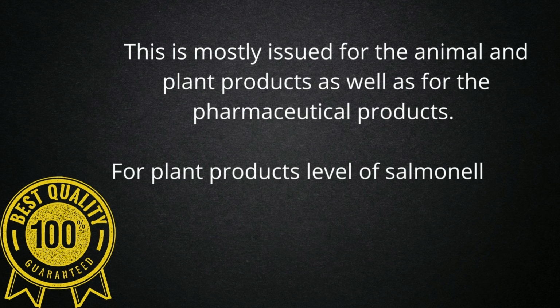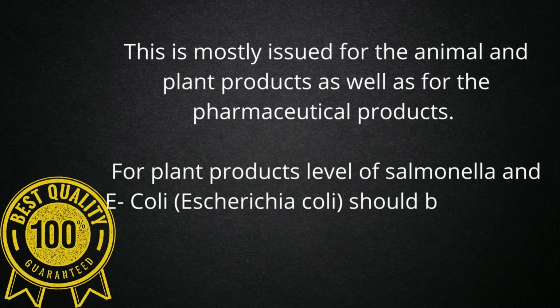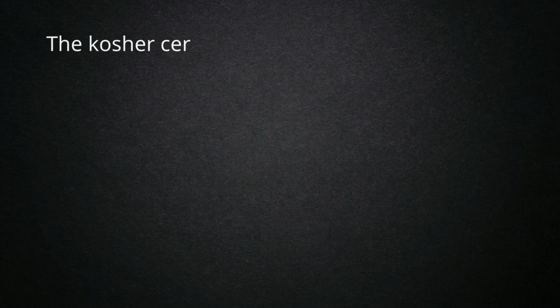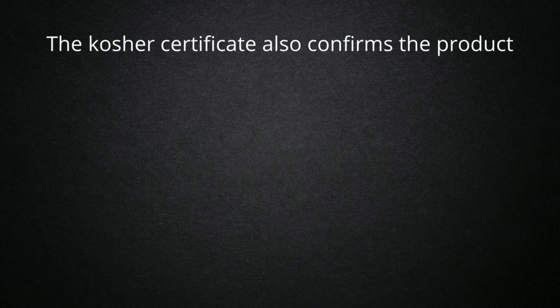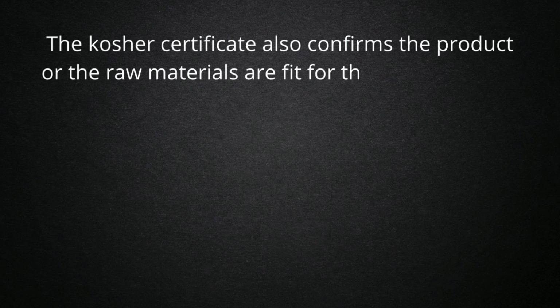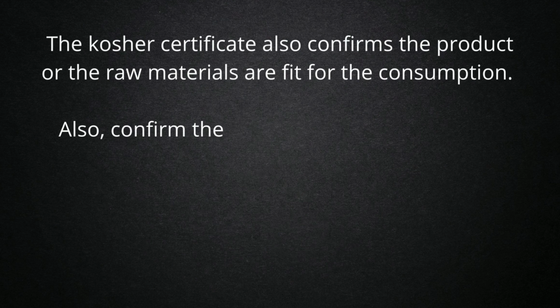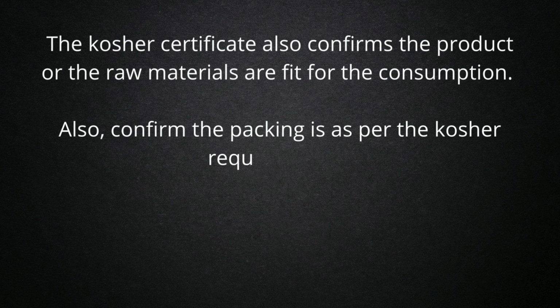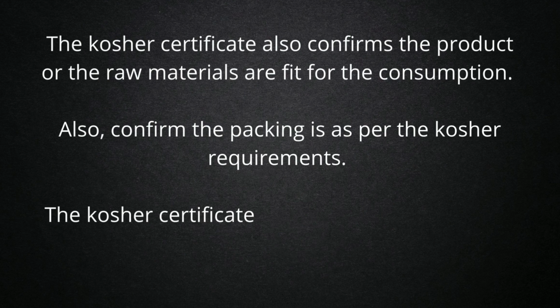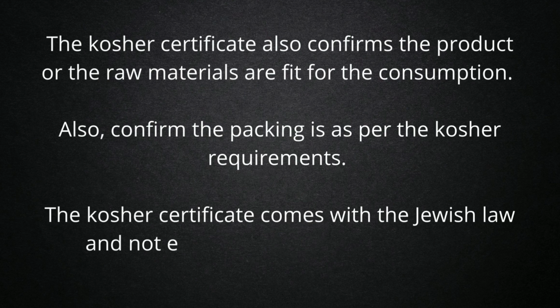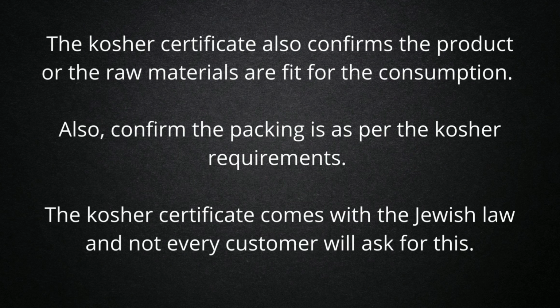For plant products, level of Salmonella and E. coli should be less than 10%. Here we will see on Kosher Certificate. The kosher certificate also confirms the product or the raw materials are fit for the consumption. Also, it confirms the packing is as per the kosher requirements. The kosher certificate comes with the Jewish law and not every customer will ask for this.